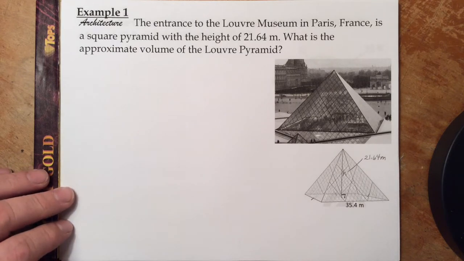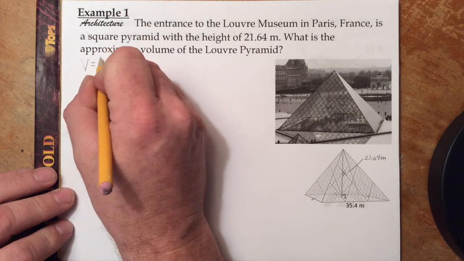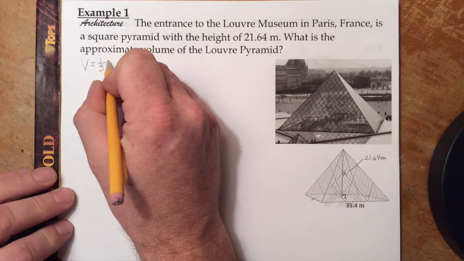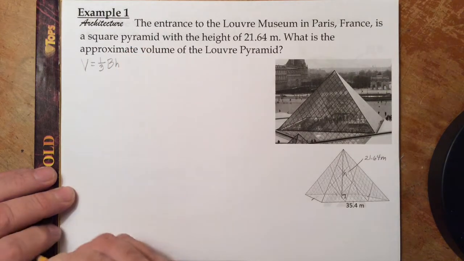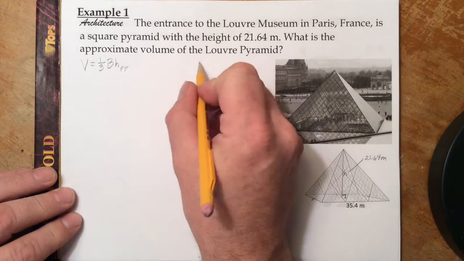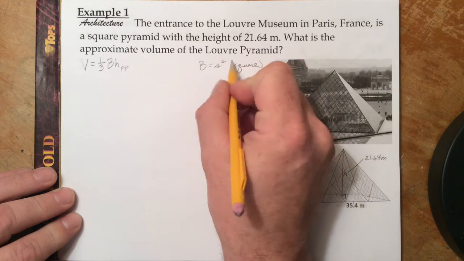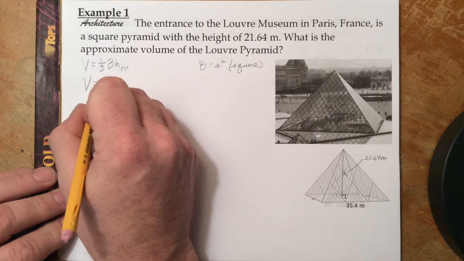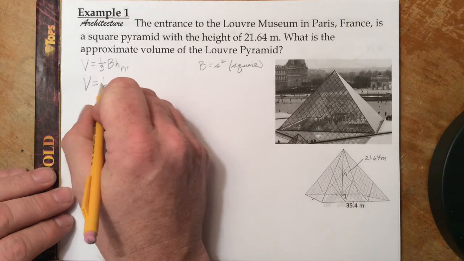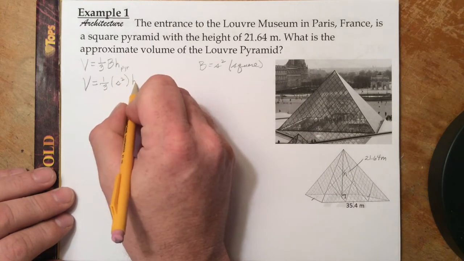starting with this lesson, I'm going to go ahead and plug in all values into the original formula as we go forward. So the volume of a pyramid is V equals 1/3 the area of the base face times the height of the pyramid. And here the base, or big B, is going to be S squared because it's a square. So I'm going to go ahead and substitute. So we have 1/3 times big B, which is S squared, times the height of the pyramid.